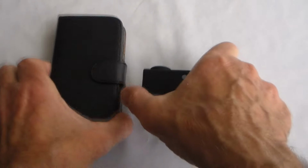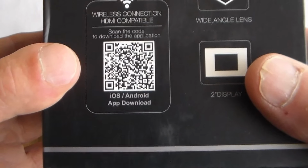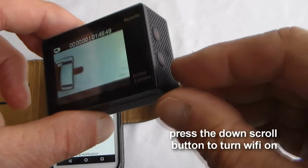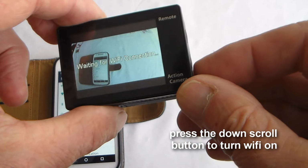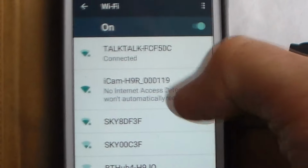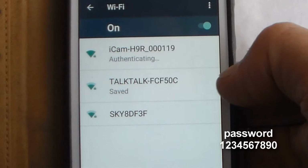Right, let's have a look at the Wi-Fi app. First thing you've got to do is scan the QR code on the box and install EasyCam, already in my phone. Turn the Wi-Fi on. Give it a minute or two, and then you've got to press the down button twice, waiting for connection. Turn the Wi-Fi on your device. iCam, no internet, won't connect it automatically. H9R, it says. Connecting, connected, no internet.